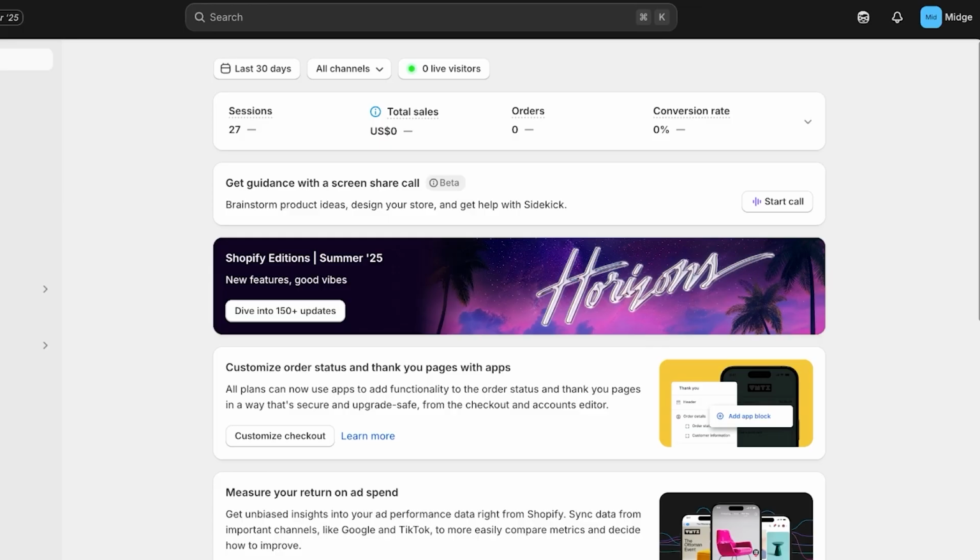So to close out your store, the first thing you should do is cancel any active Shopify application subscriptions you have, because app subscriptions on Shopify are going to be charged if you do not cancel them, especially if those are third-party applications that function independently. Sometimes they can still charge you.